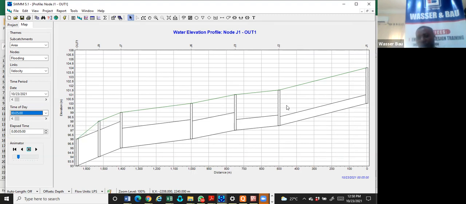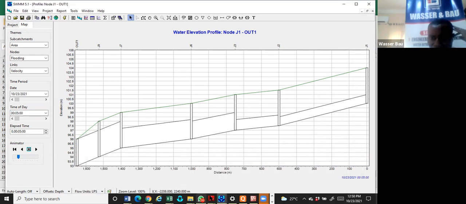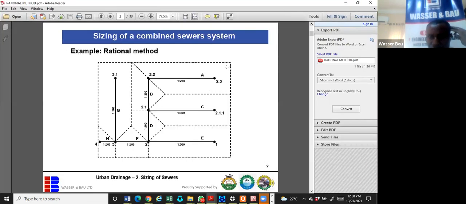Is that okay? Remember our drawing. Here, the pipe size is 0.8. Here, 1.2. Here, 2.2. Here, 2.5. Here, 3 meters. That's what we did. So that's exactly what is being displayed.